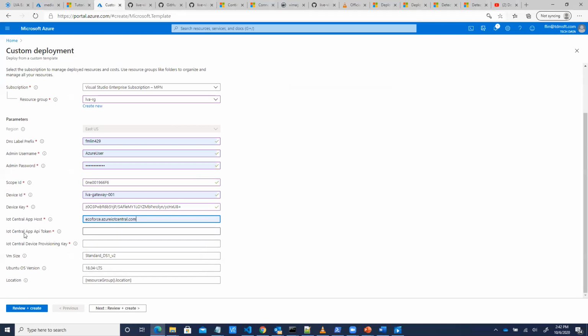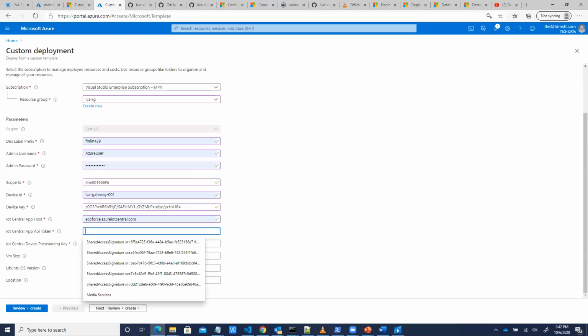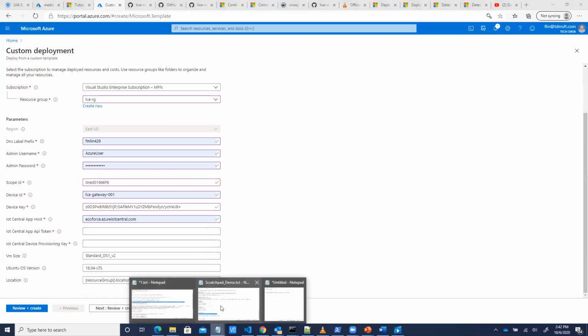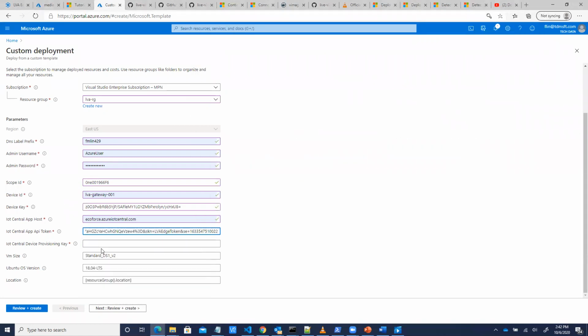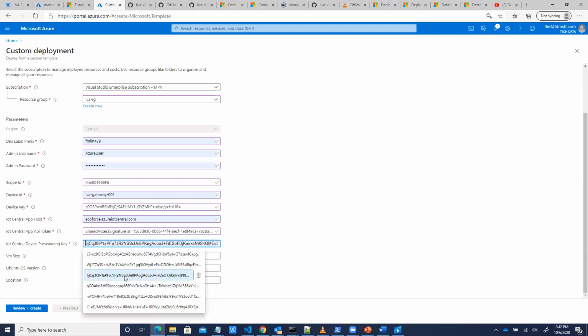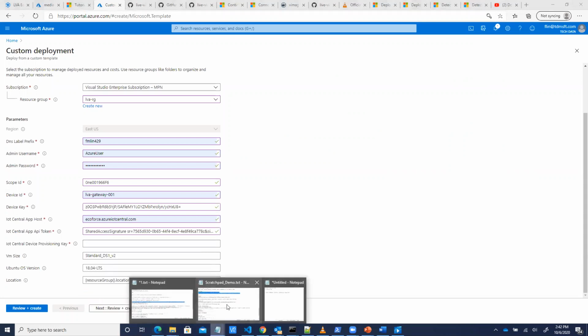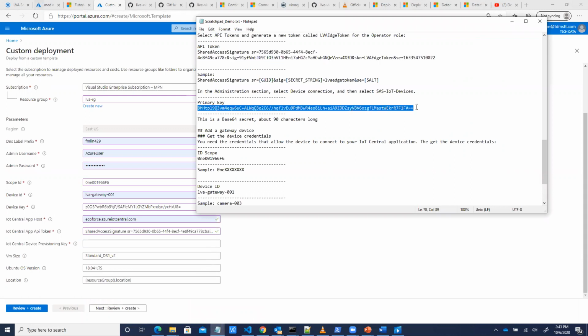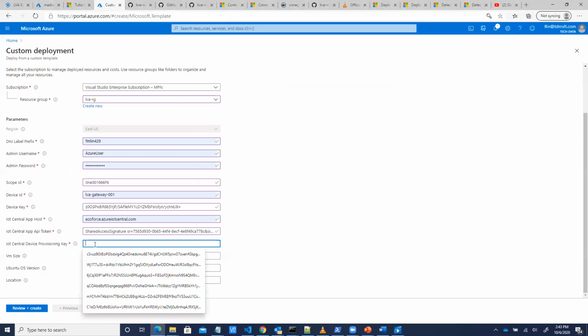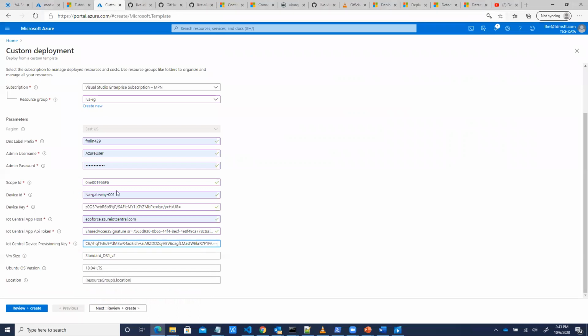The host name and API token we generated from the last session, the API token for the IoT Central. The device provision key we also generate from here. All the other information stays the same.